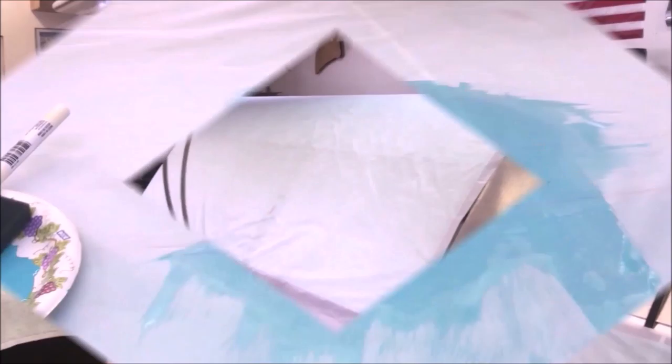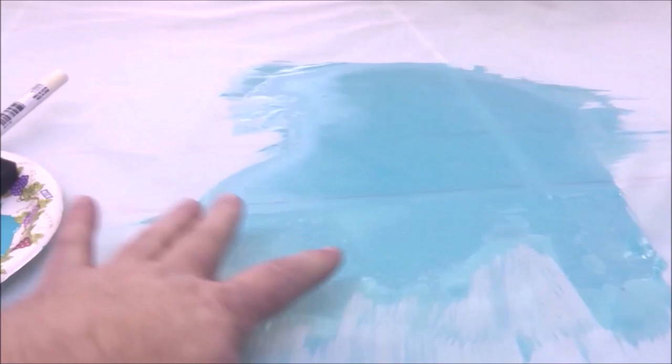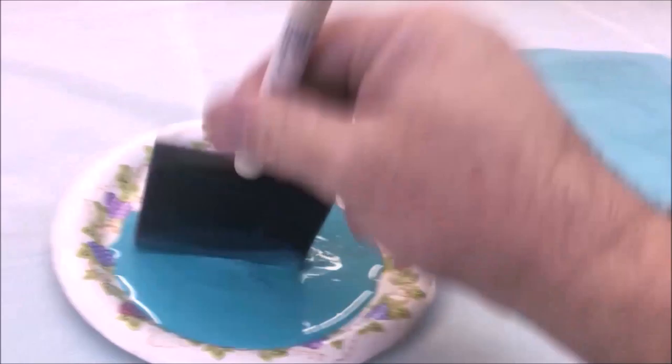Okay, you can look at this where I've brushed, and you can see right in here and here where the glue has penetrated the surface. I got glue down to the surface below, and that's what we're looking for. So as I brush, let's get a little quantity on there, bring it in, and just work it down through. Don't be afraid of it.